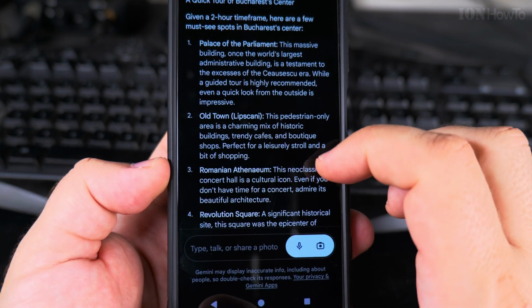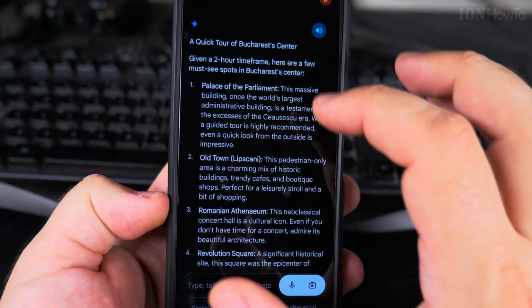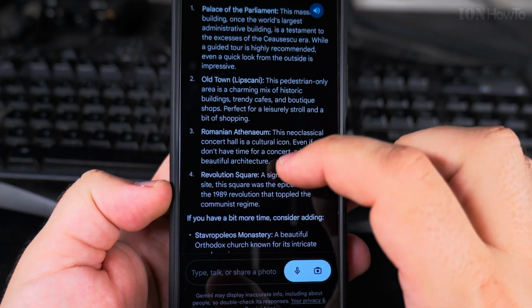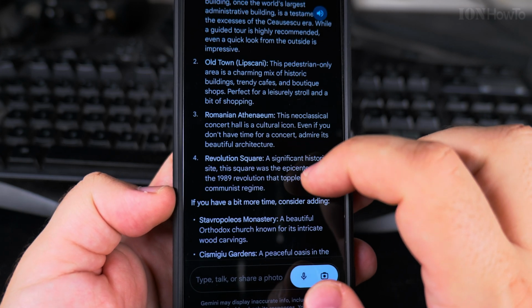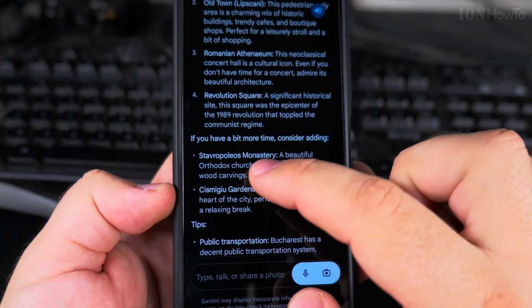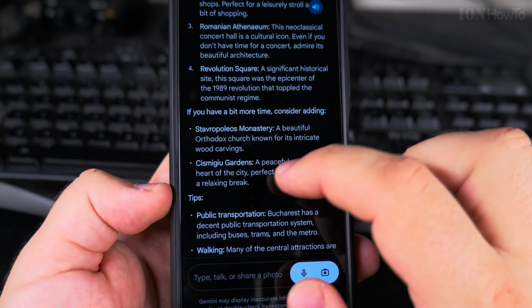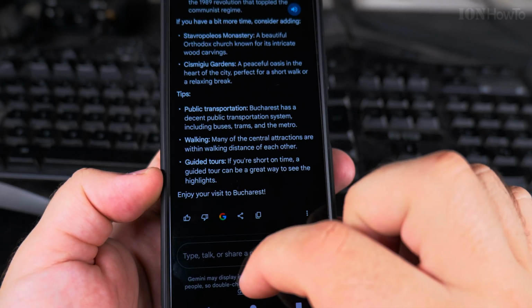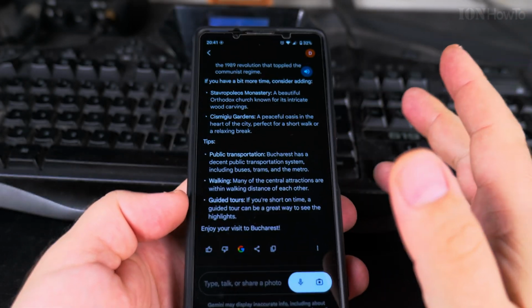A quick tour of Bucharest Center, given a 2-hour time. Okay, Palace of Parliament, Old Town, Athenaeum. Athenaeum is nice. Revolution Square, Stavropoleos Monastery, it's very beautiful, this one. Cismigiu Gardens, very nice there. Public transportation tips.